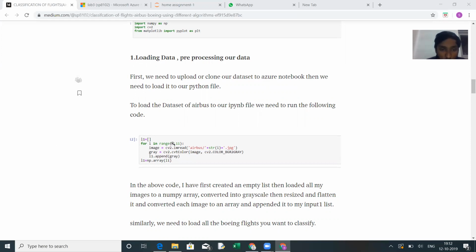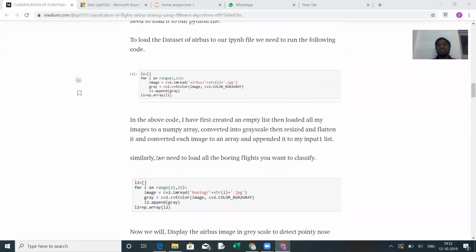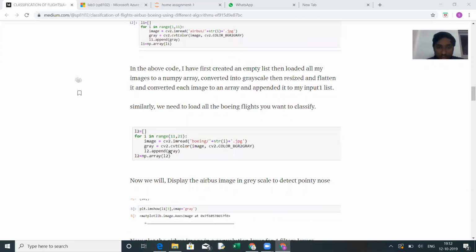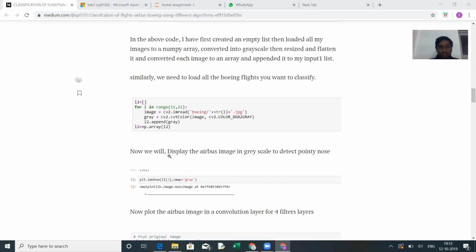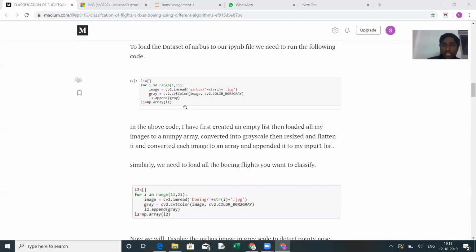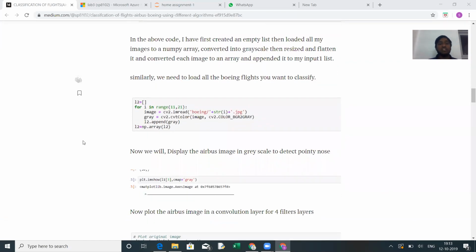I appended all the Airbus images into an array list, L1. Similarly, I've done it for Boeing: I created a file for Boeing, and all the photos in that file I sent into a list array. I appended both the Airbus and Boeing image data sets to arrays. So now I've got two data sets.